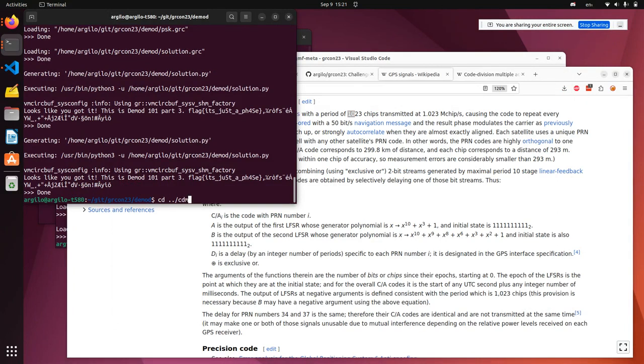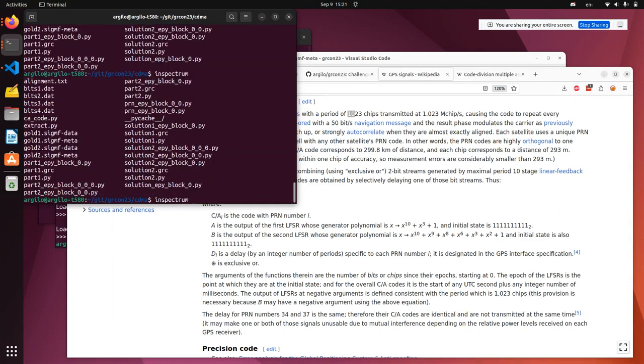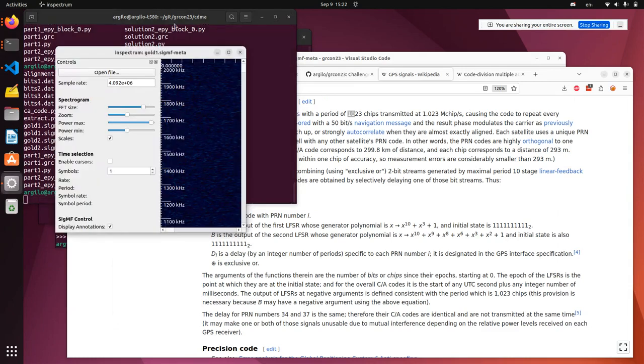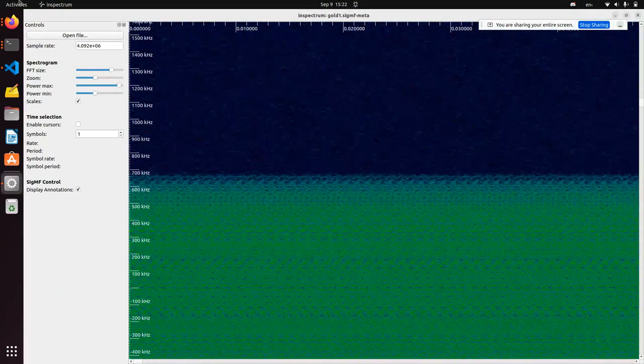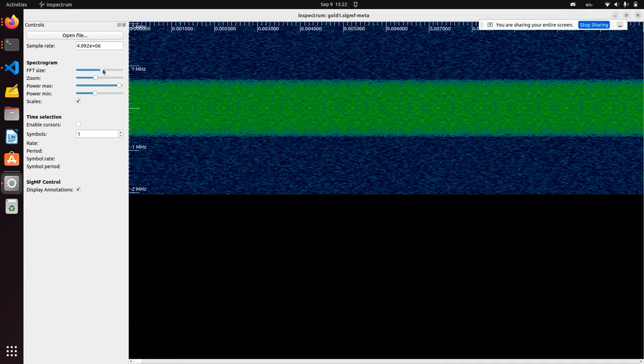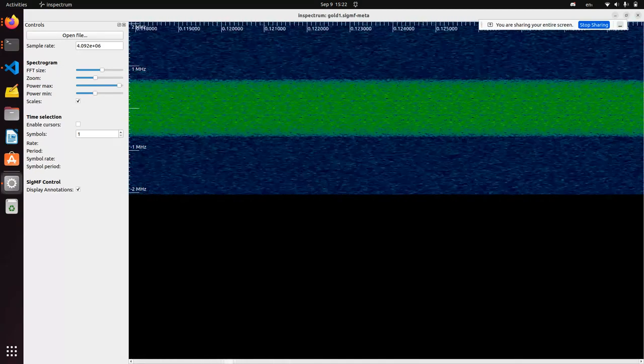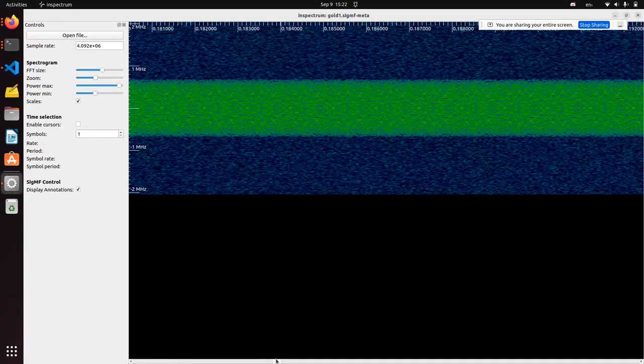Okay, so now let's go have a look at the signal itself, in Spectrum. What was it called? Gold 1. So we bring this thing up, and I'll decrease my FFT size a little bit. A lot like the phase modulated signal we were looking at in the previous challenge, it looks pretty constant. There doesn't seem to be any amplitude information, and there doesn't seem to be any change in frequency, so you can conclude that it's probably some kind of phase modulated signal. So either PSK, QPSK, maybe QAM, something like that.